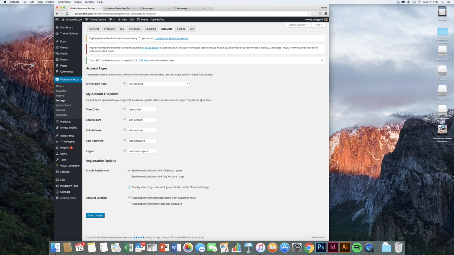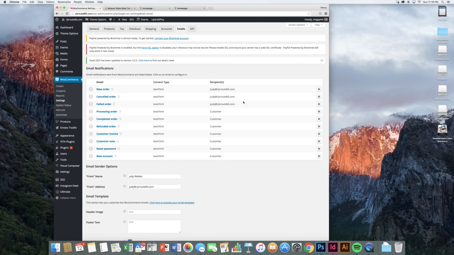For accounts, people can go in and change the information for their accounts by going to an account page called My Account. You don't need to change that right now, and they should have that just on the basis of having an email sent to them automatically, so it's not something you need to keep in mind for the most part.